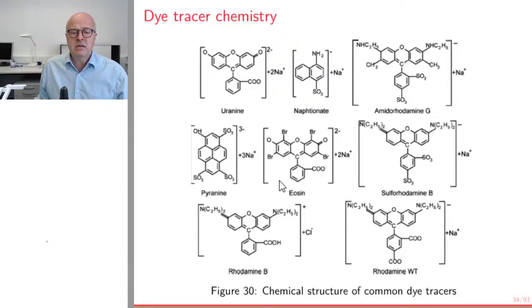Now this is how these tracers look, and you see why they are fluorescent dyes. They have a chemical structure with this benzoyl ring that can absorb photons, get activated, and release energy or photons again. So the special chemical structure of these substances is the reason why they have fluorescence. And here you also see why uranine is called natrium fluorescein, or sodium fluorescein, because it's a salt of sodium.